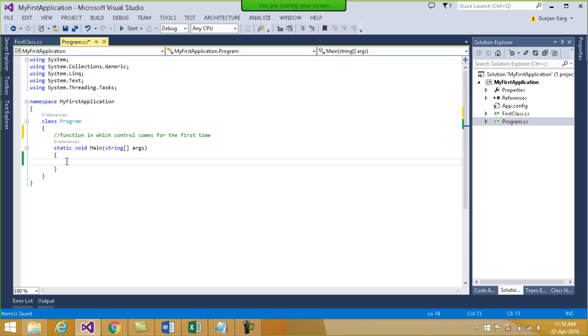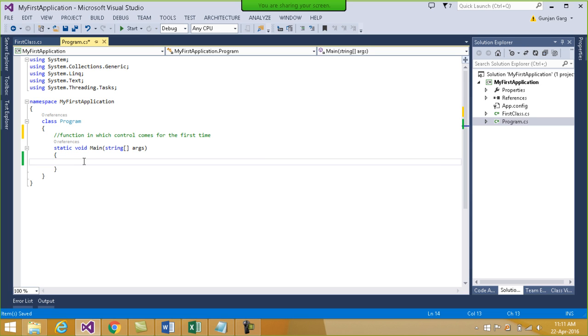Now you will be thinking, what is static, what is void, what is Main. For the time being, just have patience and accept things as they are. With the coming classes, you will get all your doubts cleared.